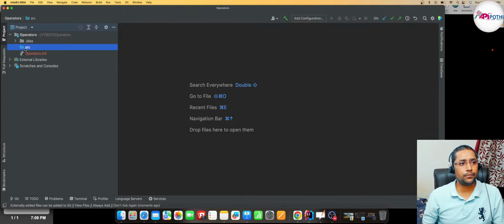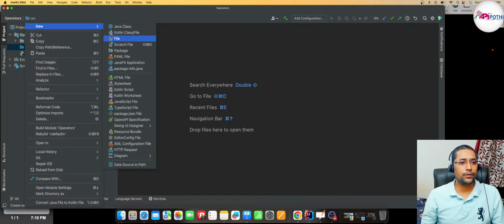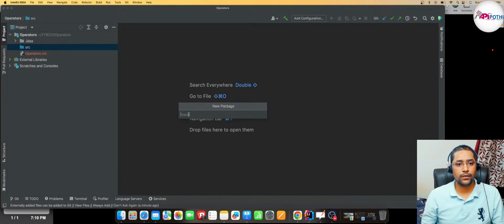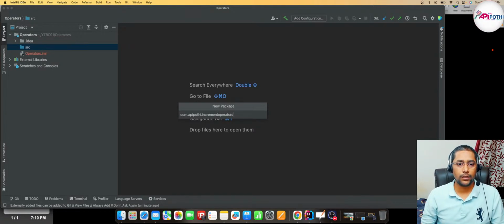The first operator, let me create. After creating the project, what is the next thing we used to do? We used to create a package. Why do we create a package? Just to organize our code. Yes or no? com.apipothi.increment.operators.